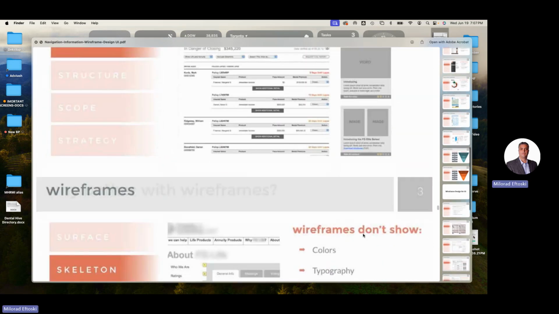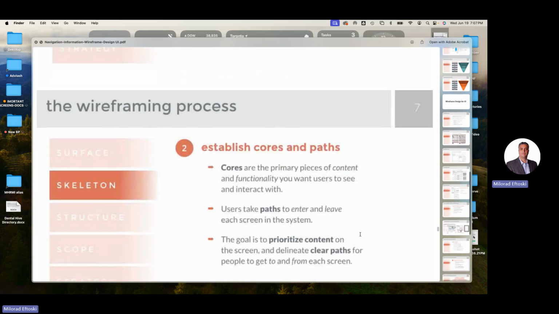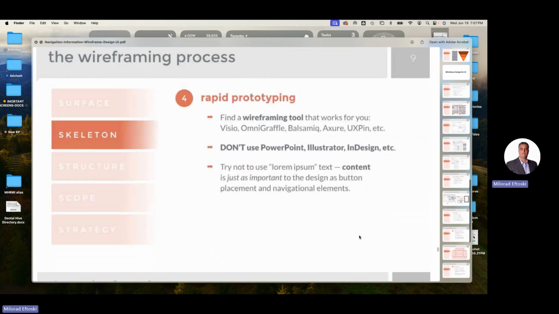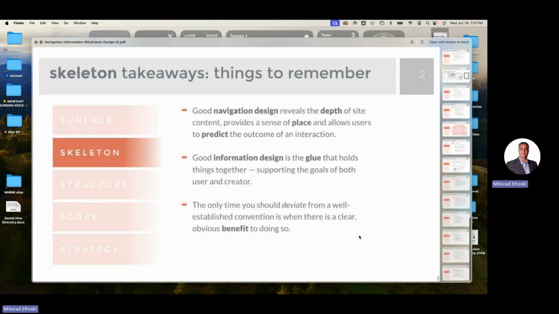We already covered this wireframe from before, so I'm not going to go over this. I just have it tucked in the same location. It doesn't hurt for you to read it again, but this is here for you to look at, okay? I'm not going to read this to you because I covered this last week. It just fits together with today.